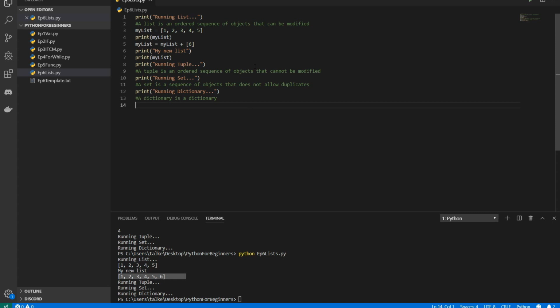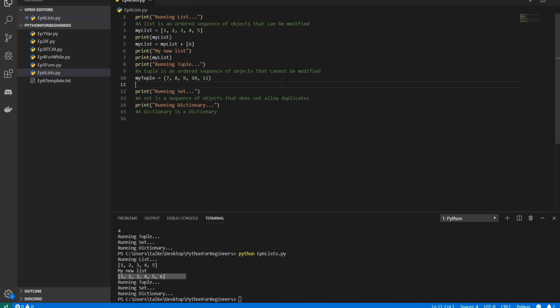So anyway, now we're going to go ahead and jump into the tuple, and we're going to say my tuple is equal to, and we'll use parentheses for this one, and we'll just say 7, 8, 9, 10, 11. There we go. I'm trying to keep it kind of uniform, so we have 5 in each base, and then if we add something to it, then there is that. But anyway, so now we have this.